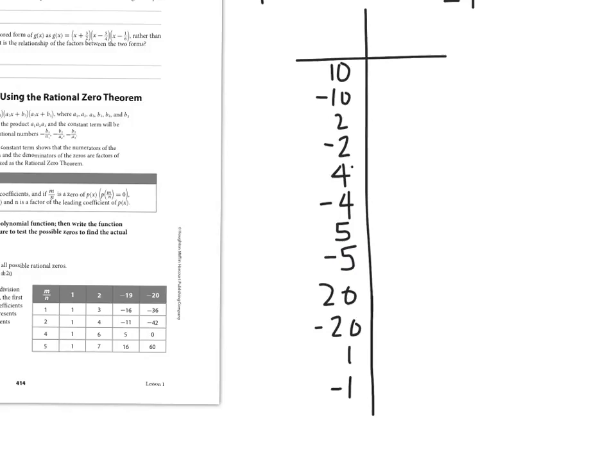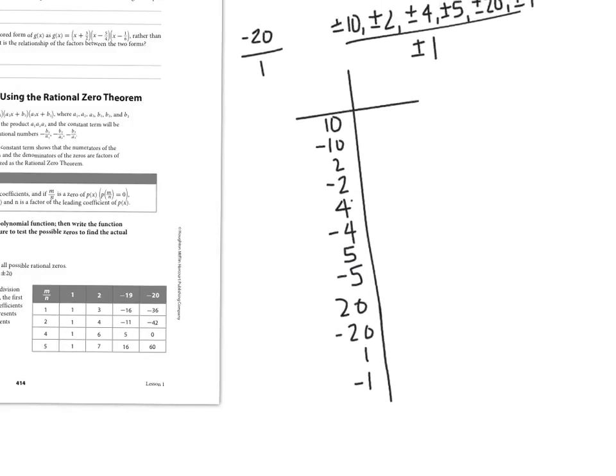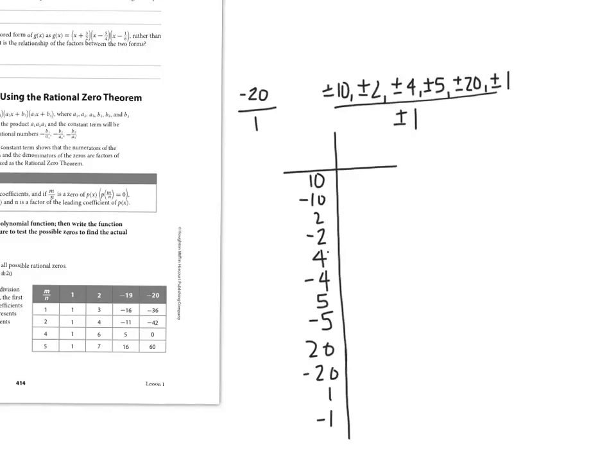So here's what I want you to do now. If I know that some of these are possible zeros, because I'm telling you they are, some of these possibly are zeros of this function, how can I figure out which ones are actually zeros of the function? I plug them in. And what should I get? 0. And if I don't get 0, what does that tell me? It's not a 0. So that's what we have to do now, is we have to plug them in.